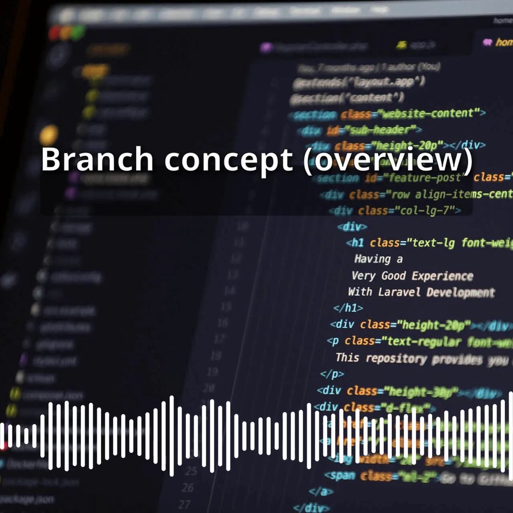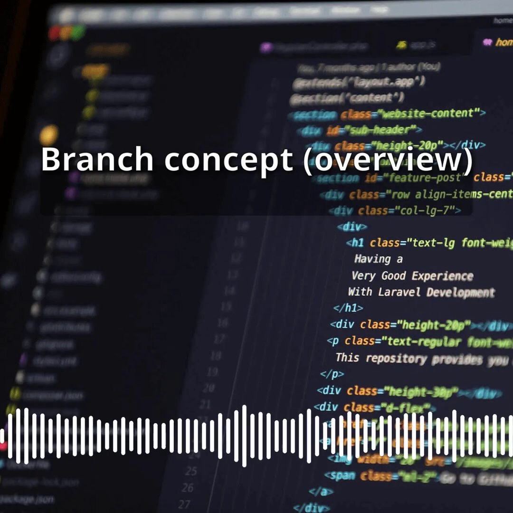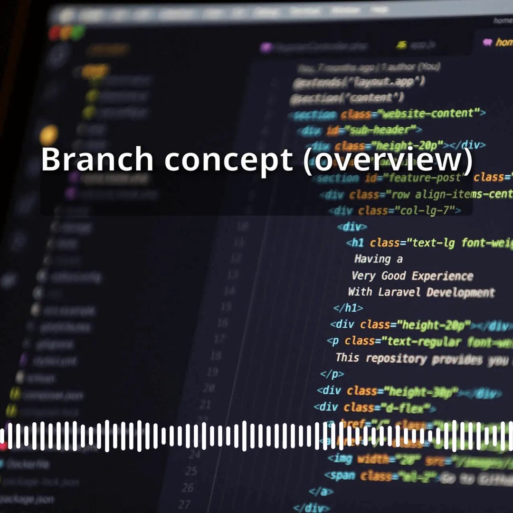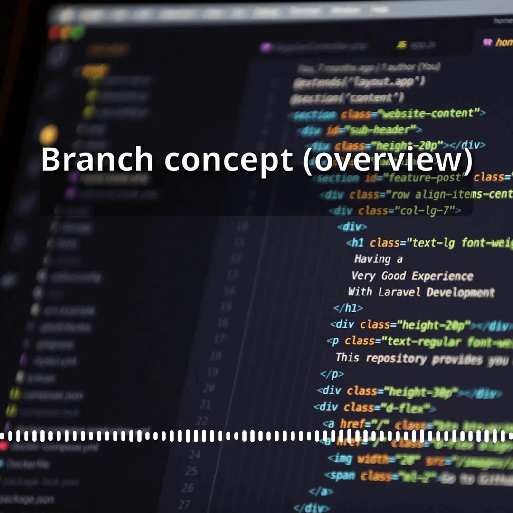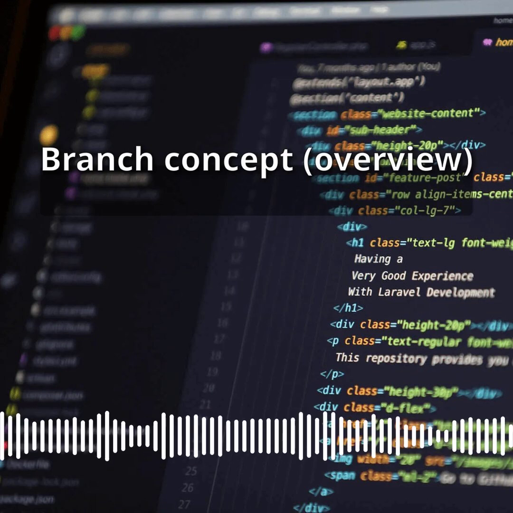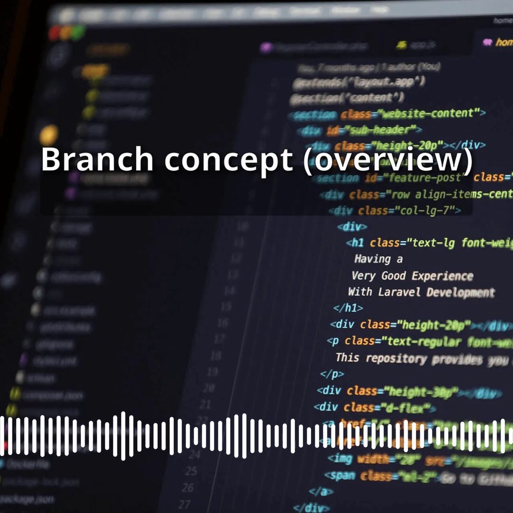Now imagine you want to add a contact form to the website. This is a new feature that will require several commits to complete, and it might temporarily break some things while you work on it. You do not want to risk breaking the main branch for other people who might be working on the project. This is exactly where creating a new branch makes sense.